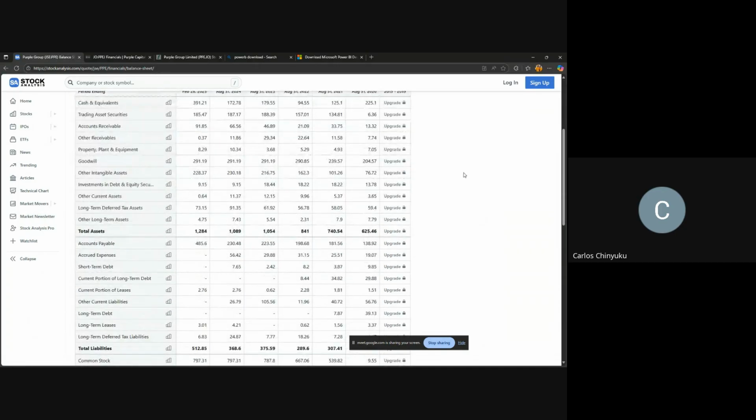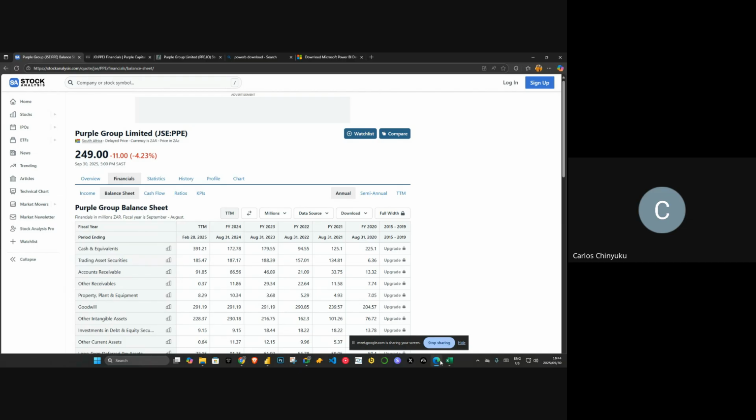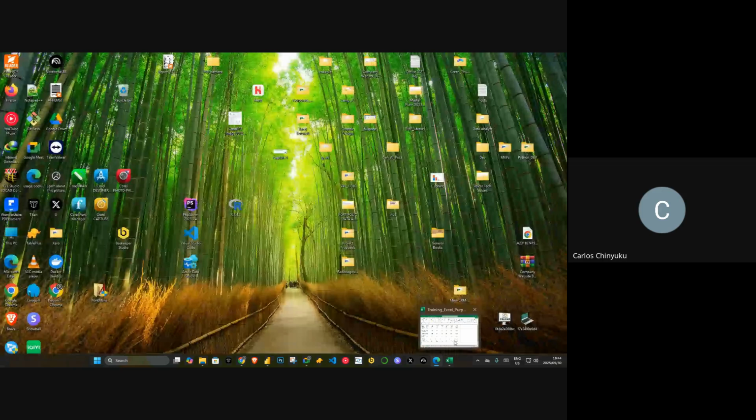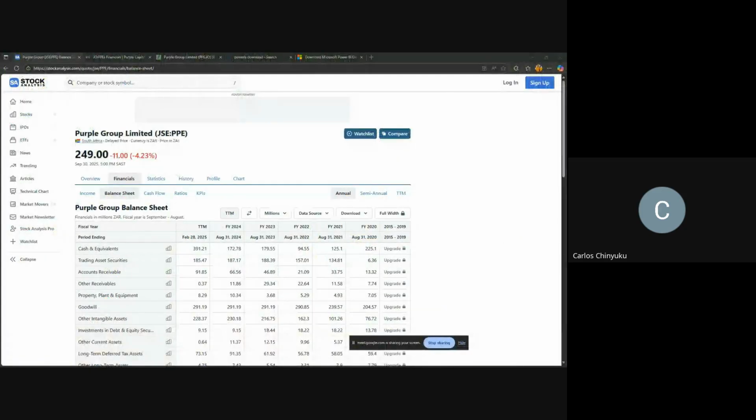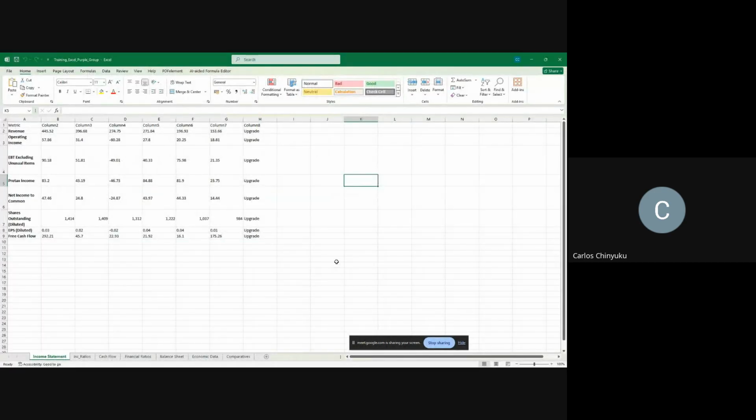But sometimes due to internet and also some sites, they limit scraping because we are sort of scraping data from Stock Analysis. So what I did is I downloaded most of the data in Excel format. For this demonstration, I'm going to use the same data, but from the Excel sheet, which is going to load faster so that we are not running out of time.